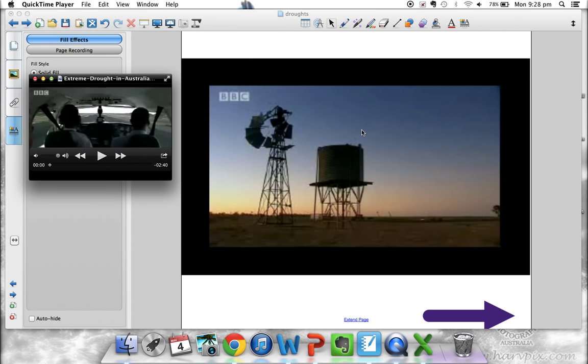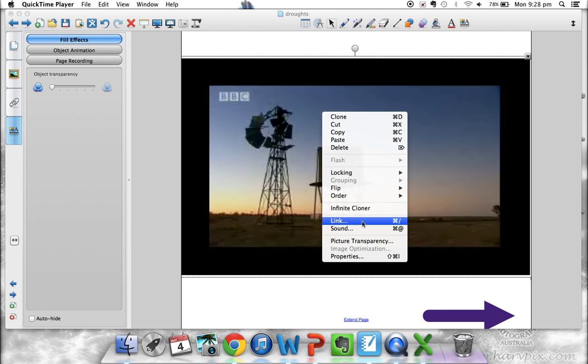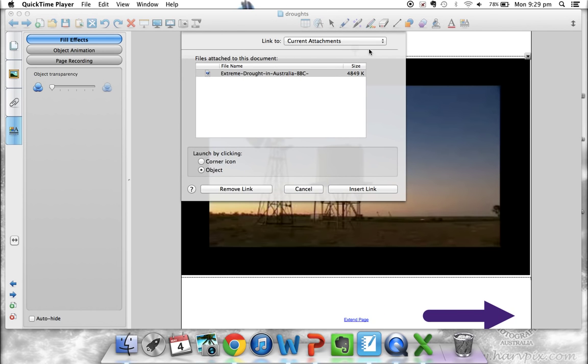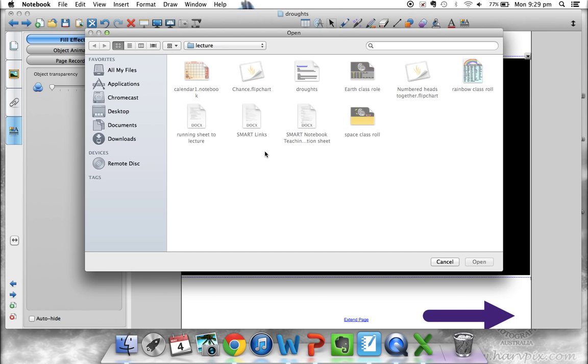Once I've inserted this picture, I can then add a link. And then I can add a link to current attachments, which I've already got open. I can also insert a video file. So that will insert it. And you select your video and then you'll click to insert it.